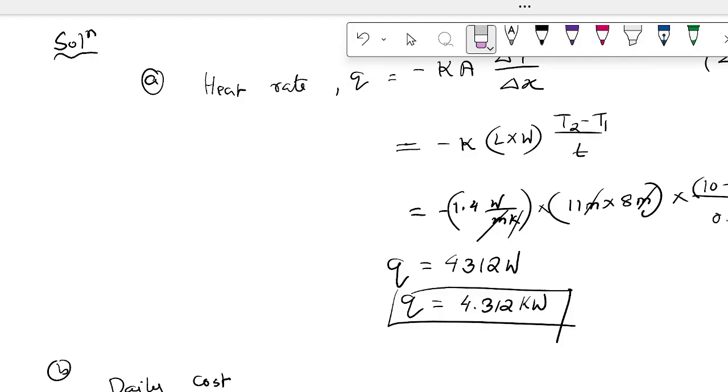1 watt means joule per second, right? So 1 day equals how many hours? 24 hours. In 1 hour there are 60 minutes, and 1 minute is 60 seconds. So that many seconds in 1 day, right? Okay, that means seconds per day. All right, and then you have this 0.02. Okay, that's the cost, right?